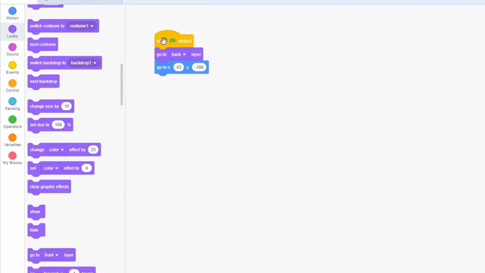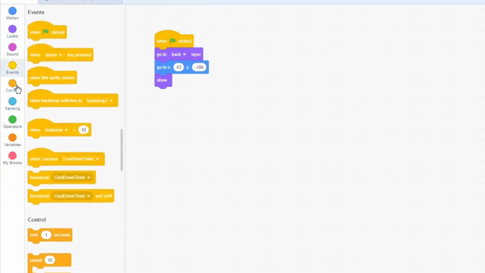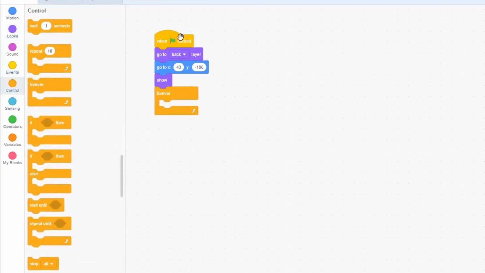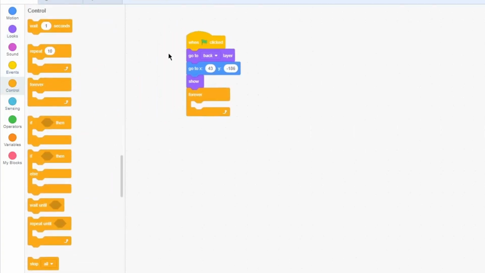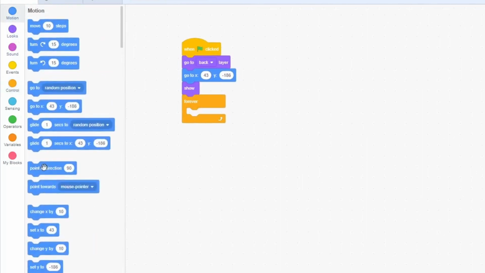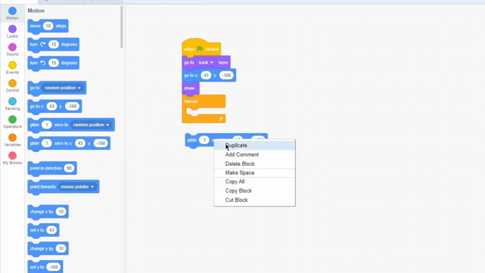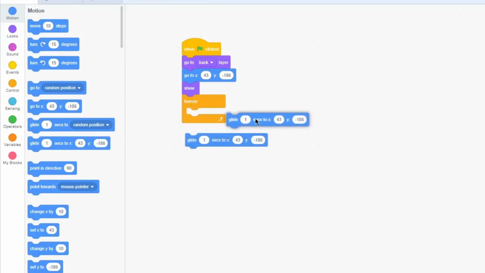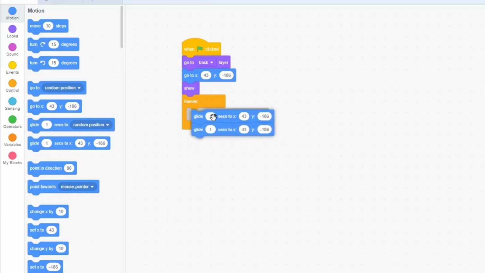And just purely for effect, to add a cool effect, we can make this lava rise up and rise down. You don't have to do this, but it actually makes your game pop out and look much better. So we can glide. Go to motion and get 2 of these glide blocks, and first just duplicate them.